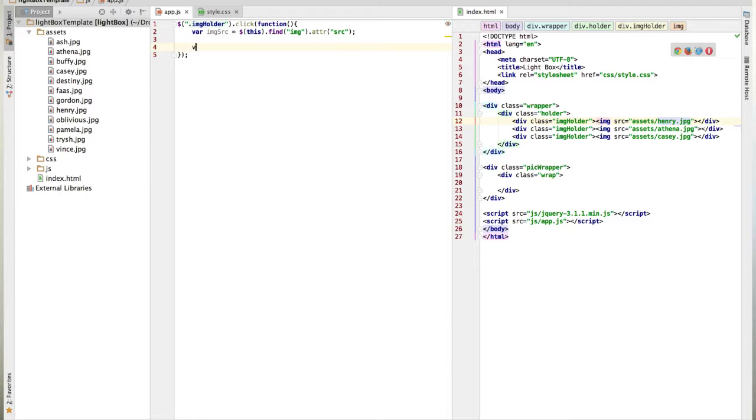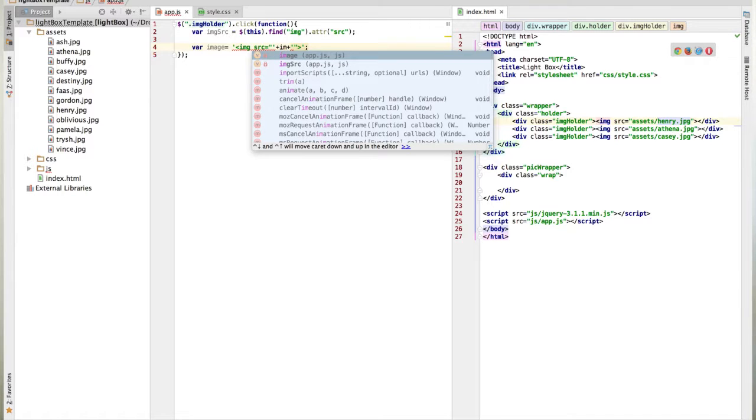So we're gonna do another variable, and we're gonna call this image, and I'm actually gonna spell image out completely this time. And then that's gonna equal, now we're gonna do single quotes this time instead of double. And we do single because it's gonna be easier to write this out. Okay. And we're gonna make it an image, give it a source, equals, with double quotes, and I'm gonna go ahead and close it. And then inside of the double quotes, we're gonna have single quotes, plus plus, and then image source.